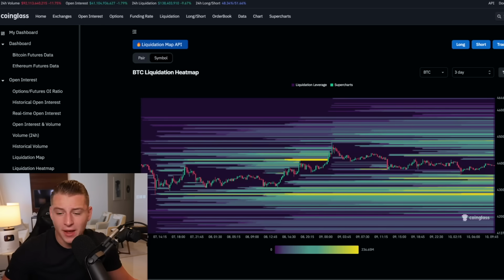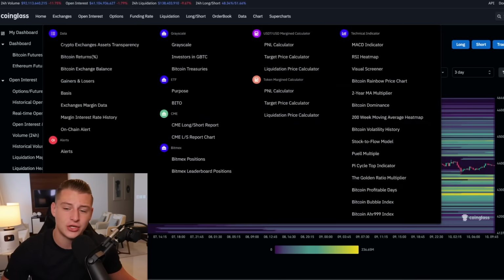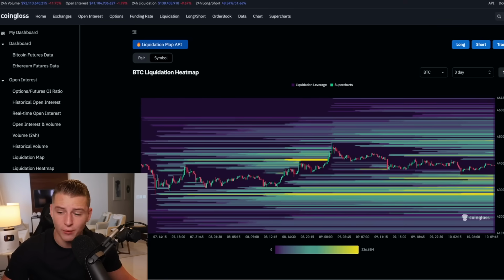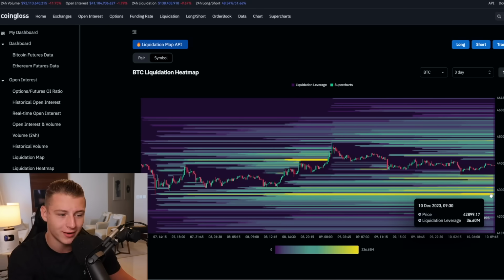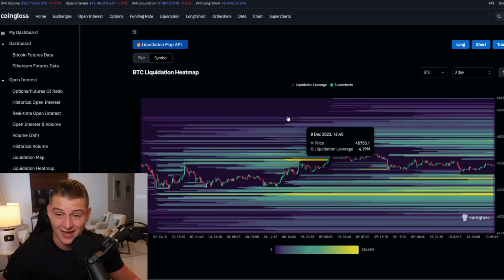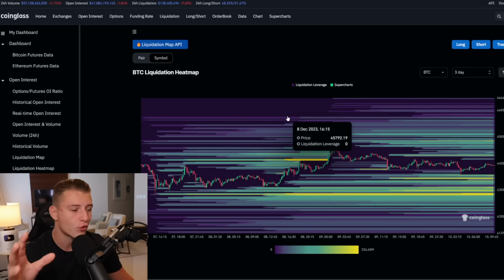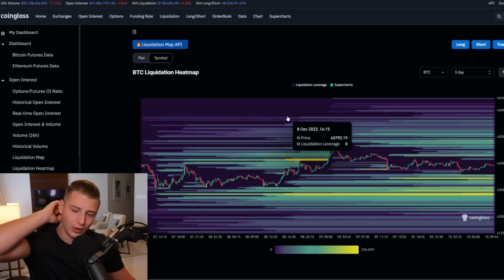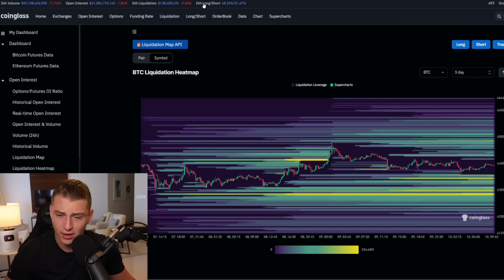And yeah, what we can currently see here on the liquidation heat map, of course, is that the majority of the liquidations are actually laying below us right now, and we're quite close towards it. And what is the level? It's going to be 42.9k. 42.9k is the level where the majority of the short positions lay. And guys, I've been using the liquidation heat map for quite a while here, and actually every single time I've been right again. And honestly, this is the first time that really the large liquidity is piling up on the lower side. But I really want to be pointing it out.